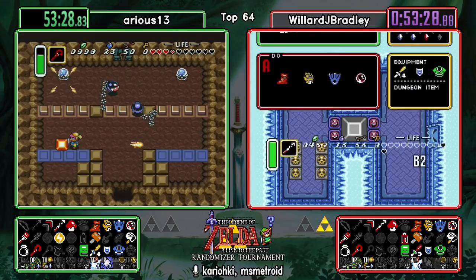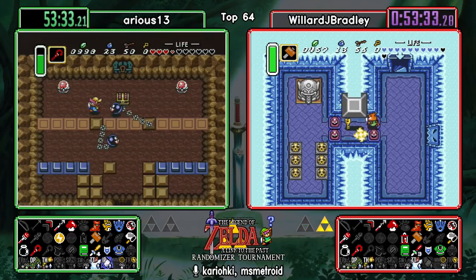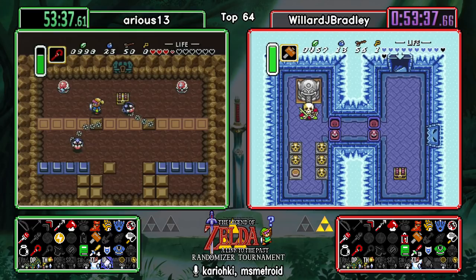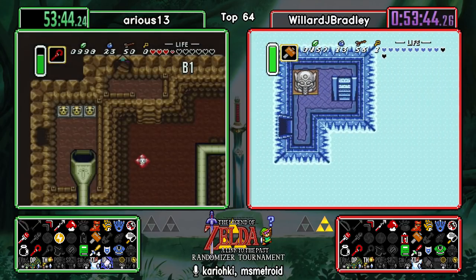Alright, Chain Chomps. I hate this room. I mean, he's a little low on health, but... Nice. Come on, Chain Chomps, go away from that chest. It's my chest. It's not my chest, it's Arius' chest, but... There we go. Willard picking up his blue shirt.